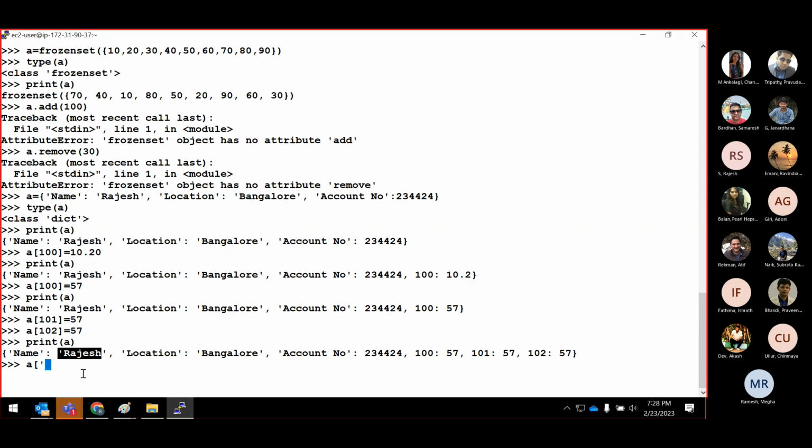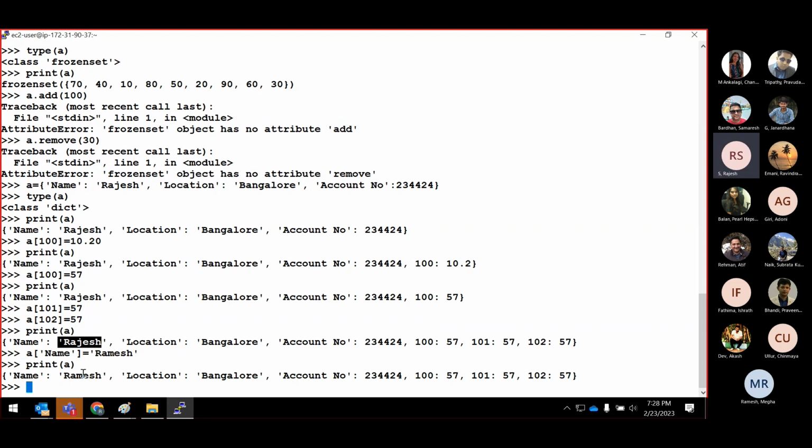Name is equal to, what name can I give, something like Ramesh. Okay, let's do a print of A. See, you can change it actually. If you give a key and you want to replace it with some other name, you can do it with this. It means by using a kind of indexing, you can change the value actually. Okay, so like this.